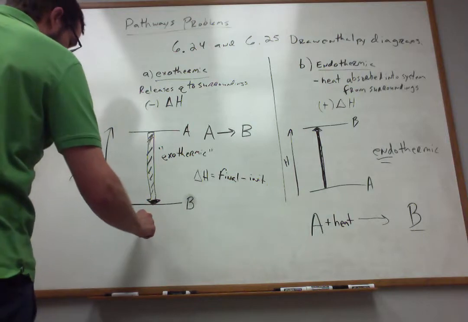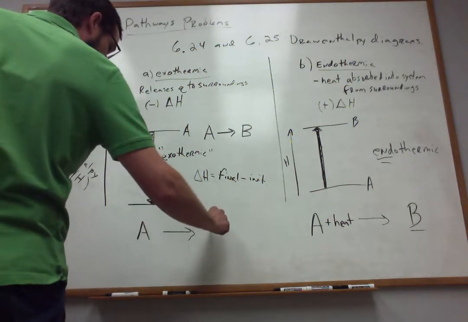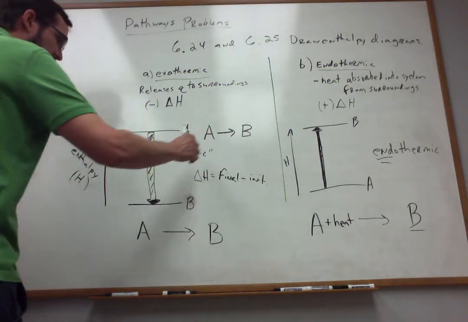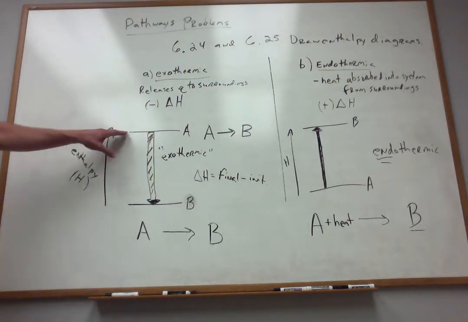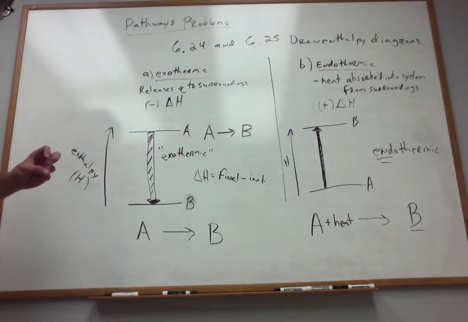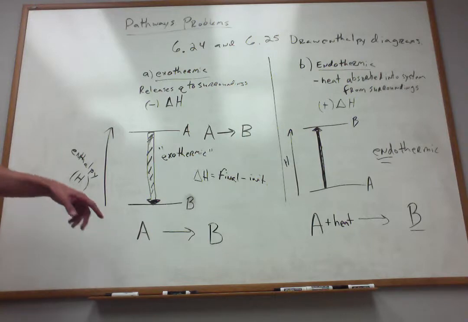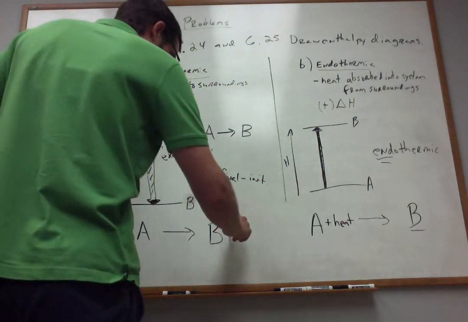Now what about the opposite case? Remember our exothermic reaction, A to B, where we went from the higher and went down to the lower enthalpy? That's our exothermic case, right? Would I list my heat energy given off as a product or a reactant? Here, it'll be a product, of course.